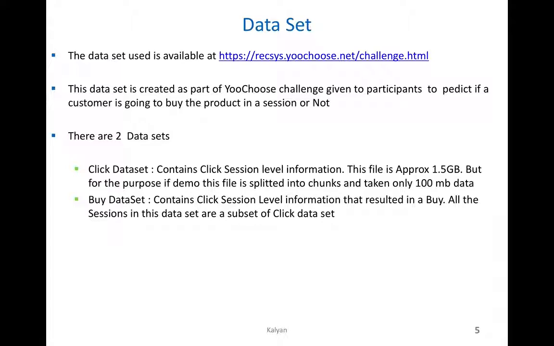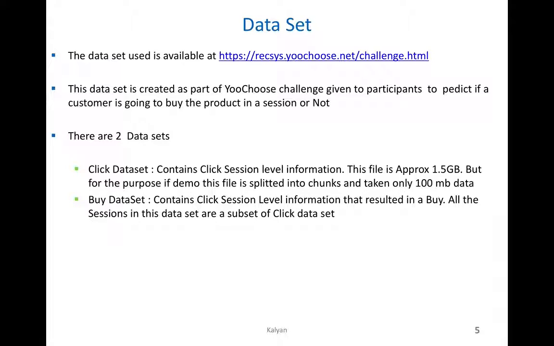Coming to the data sets, I got this data set from the YouChoose website. It's a sort of online challenge given to some participants a few years back. They were given a data set and asked to predict if a customer will buy a product or will not buy a product. So I have taken the data set. Here is the website. You can download the data set from this website.